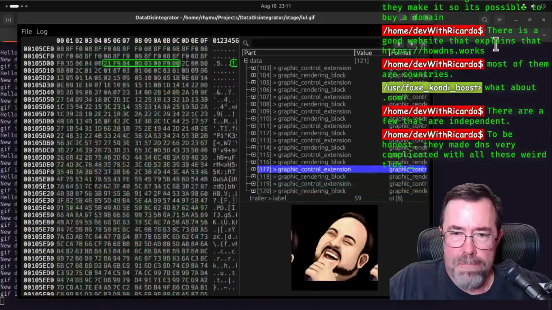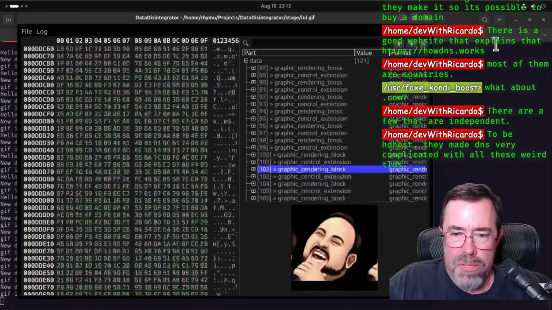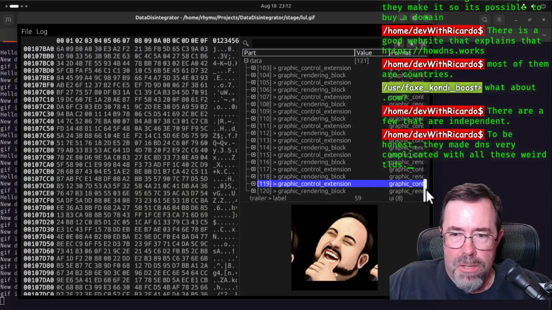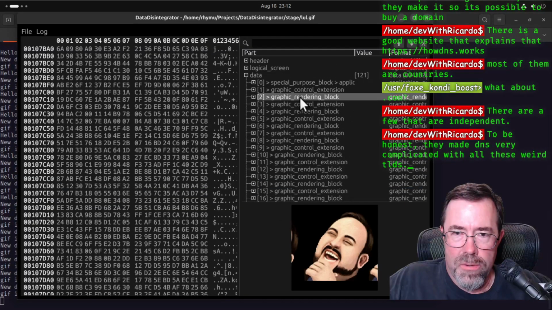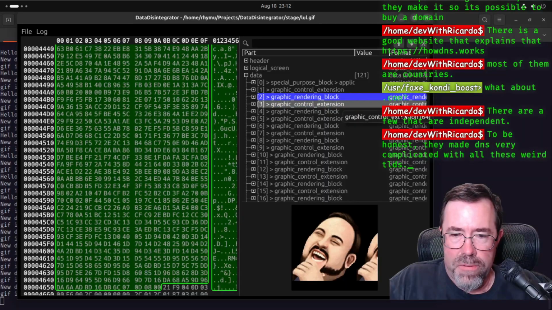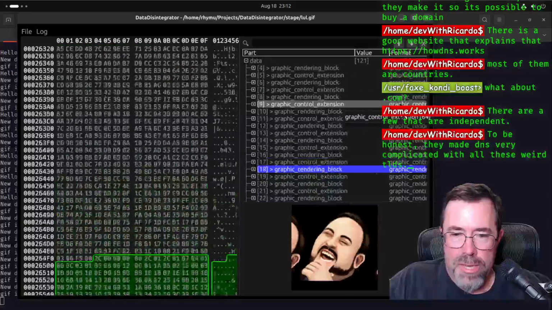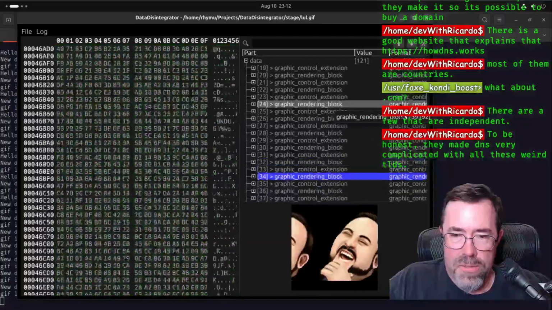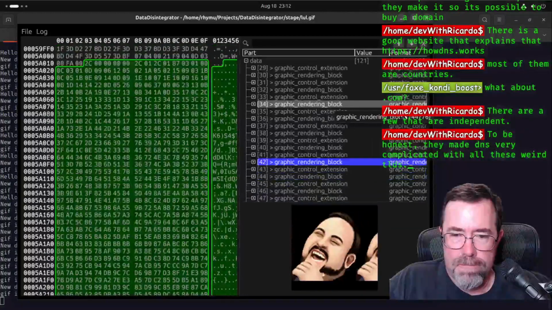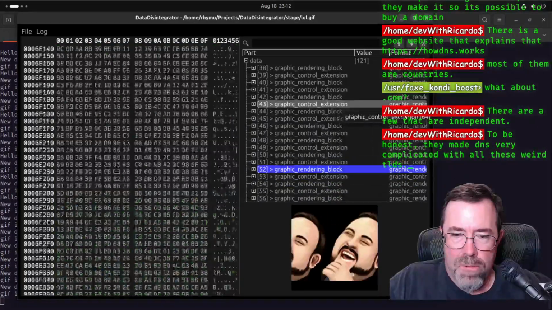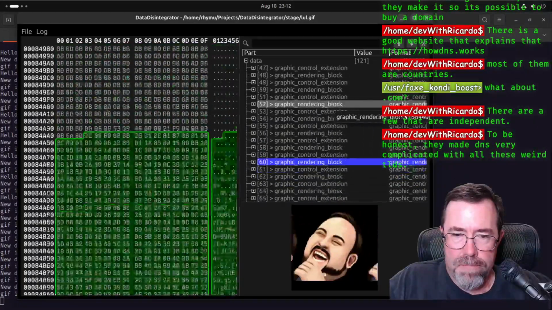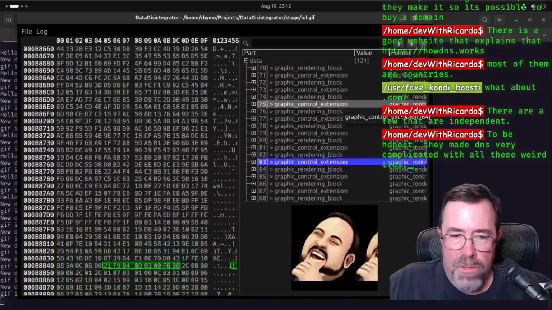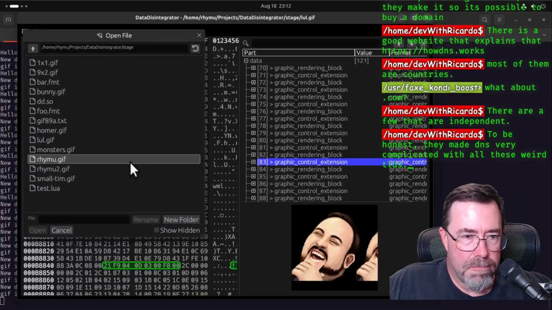I wonder why it has so many. This is redundant, right? This one's unnecessarily long. If that's the first frame, you really only needed to animate down to this one, right? Then this is just the same thing again. I wonder why it has so many extra animation frames. Anyway, super cool. I like it.